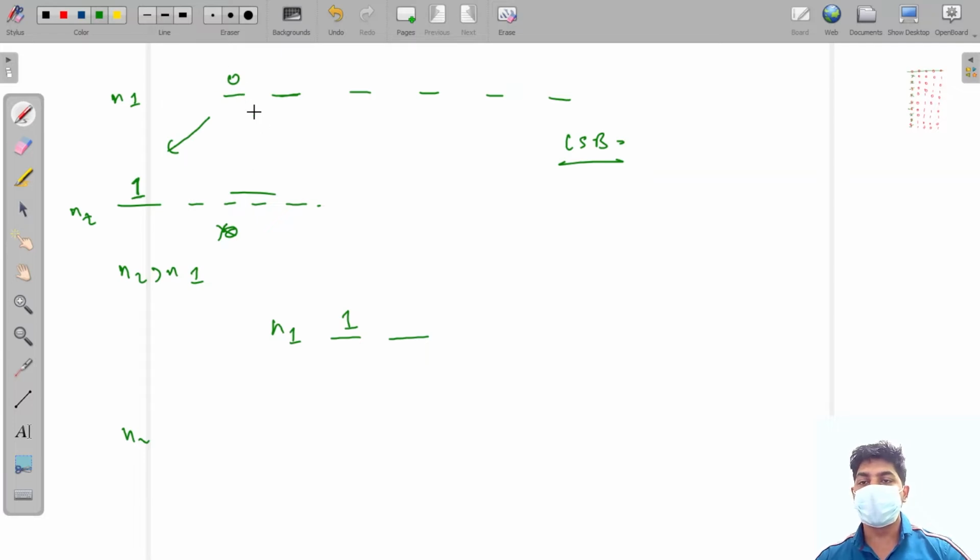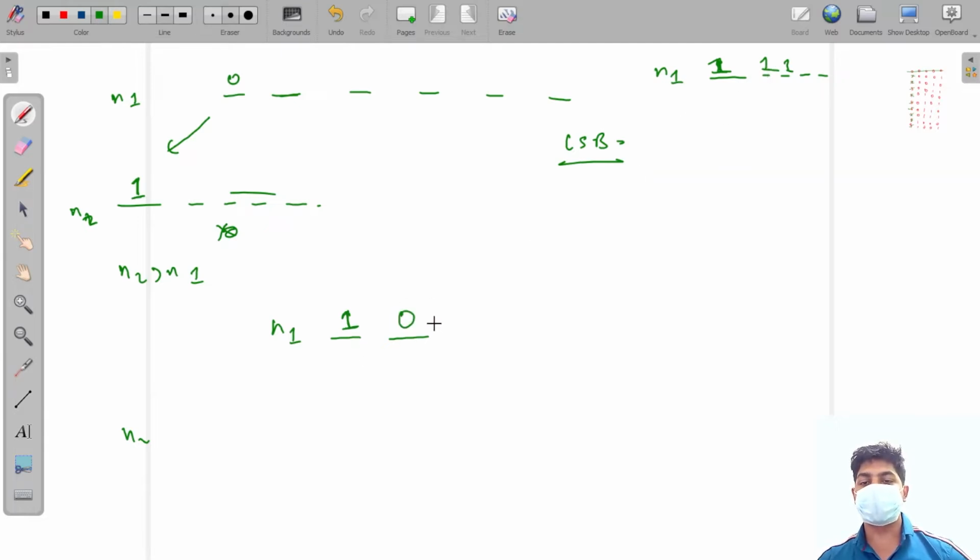One way was that I changed this one bit to 0 over here. Originally n1 was something like this, 1, 1 1, let's suppose n1 was like this. So one way was that I changed this most significant bit to 0 and made another number whose most significant bit is 1. Now let's look at the second option. The second option is that I did not change the most significant bit of this n1. I kept it as 1 only. I changed the second most significant bit.